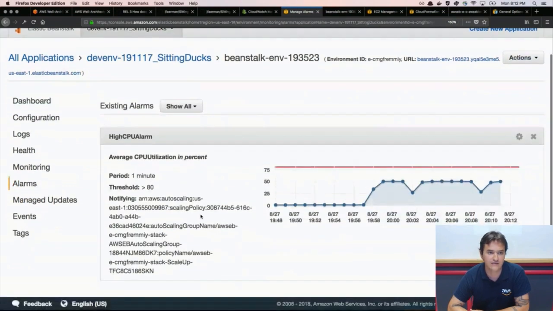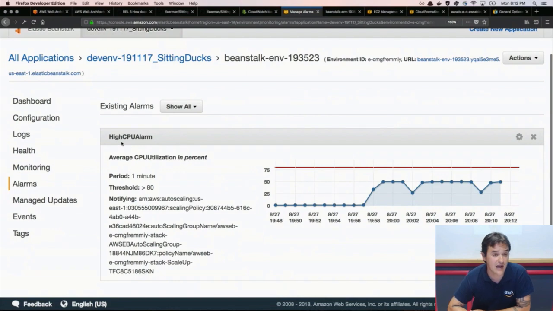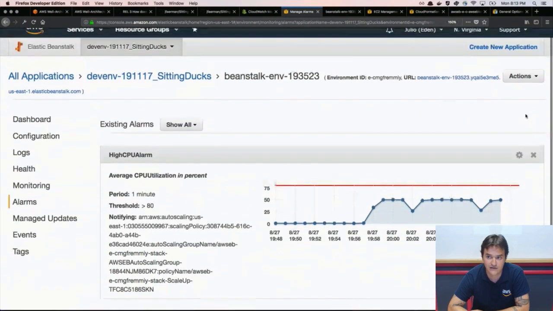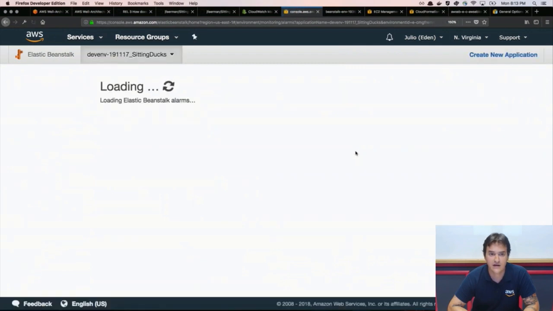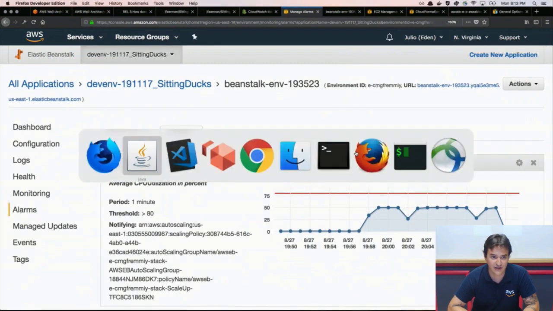So here we have the alarm that we defined, the high CPU alarm that we defined on the environment, and it's just waiting for that 80% threshold to be hit before it fires. So that's how Beanstalk scales.